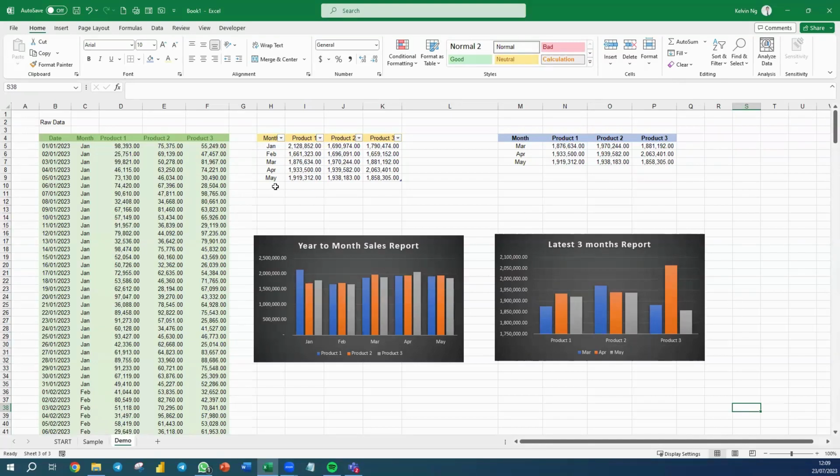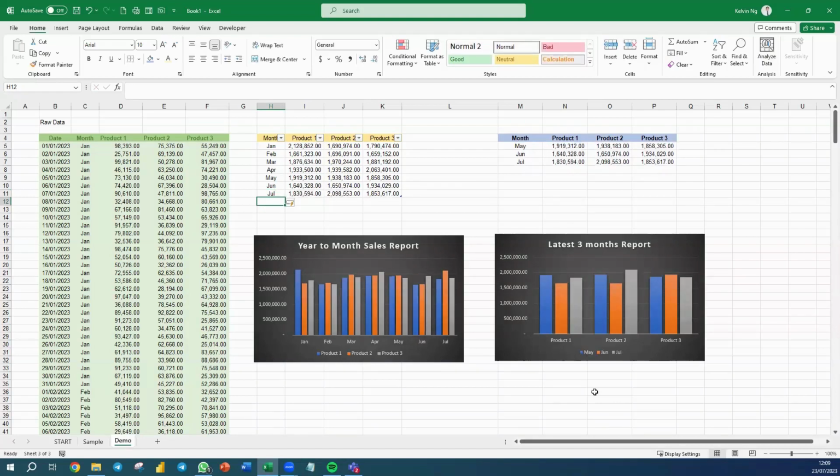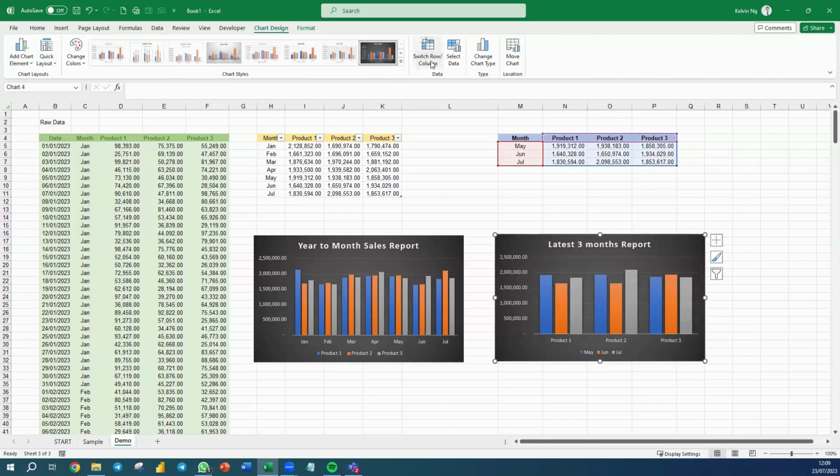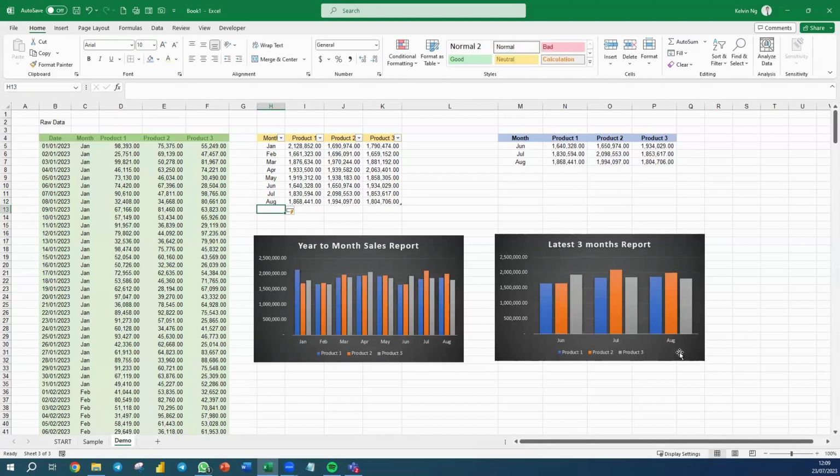So whenever we add another month called June, you see June, May, April. So that was the last 3 months here. If I put here July, J-U-L, you notice it will change to the last 3 months, and it's always showing me the last 3 months data. So I can just remove this, swap them a little bit, so you can see the 3 months there. All right, the 3 months, May, June, July. So if I use August, AUG, now you see June, July, August. So the chart keeps on changing every time we add on another month here.